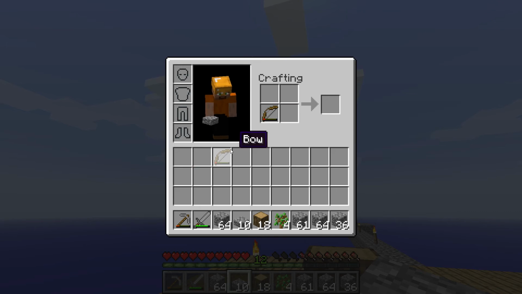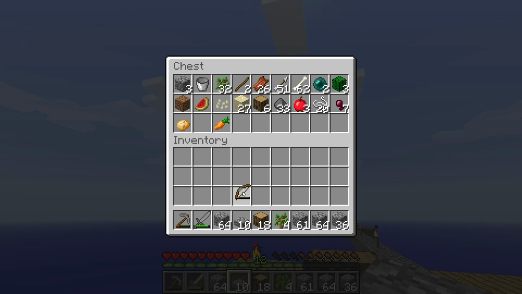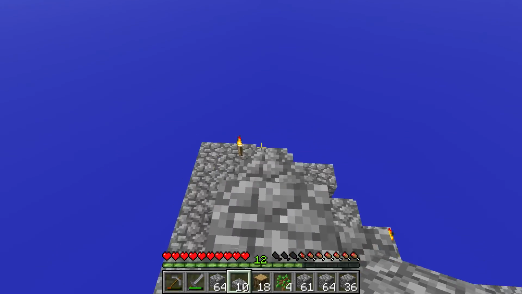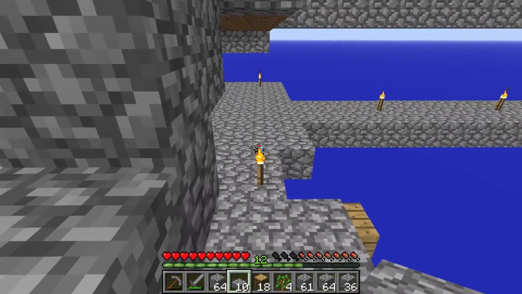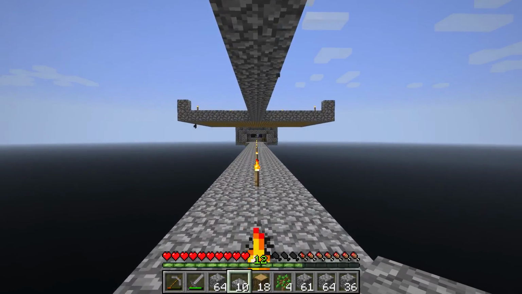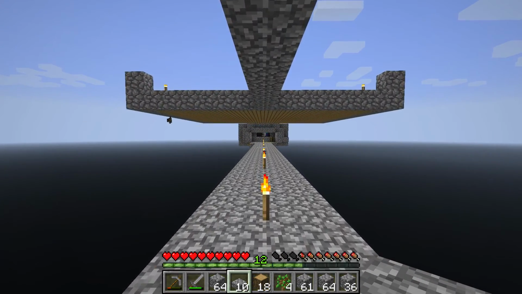I think we can combine these, can't we? Yeah, let's do that. And I said at the time I was done, jokingly, with the mob spawner, but I'm not. Obviously, I need more items. There's a few things. You need ender pearls to finish the challenge. You need 10 ender pearls.